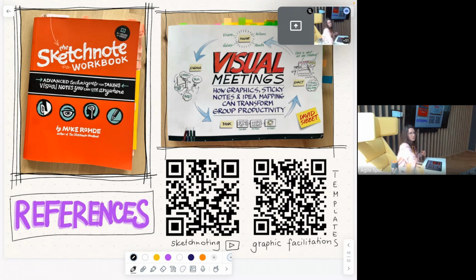So this workbook is super awesome because it also gives a lot of examples of other people's sketchnotes. Here you see my style, but there are many people drawing in various ways, and it's very cool. And this entire book about visual meetings is amazing. And in the QR there's also a half-hour workshop. It's similar to this one that I'm conducting, but Mike is a really good expert, really good at explaining that. So if you want more, I highly encourage you to check it out.